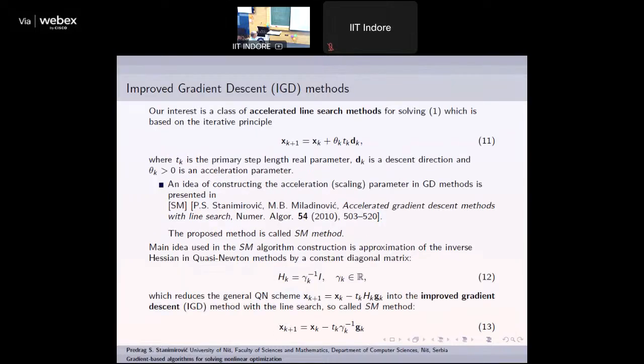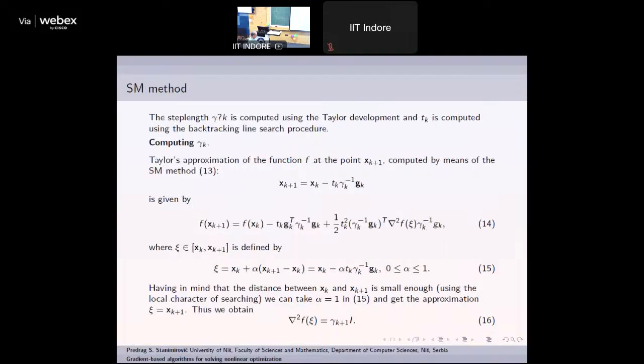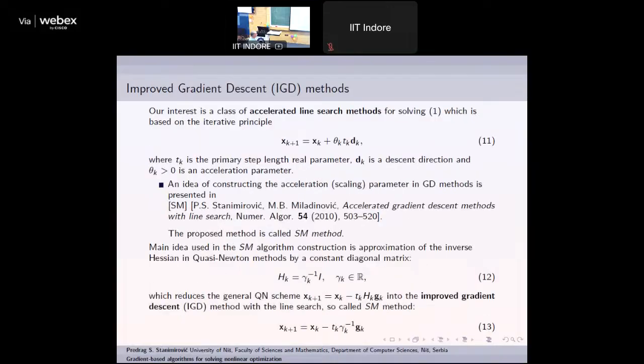The SM method starts here. We wanted to include another parameter, in that we are using a diagonal approximation of the Hessian. There is a constant diagonal approximation, a variable diagonal approximation, and an arbitrary positive one. Those are too far from the exact approximation of the Hessian, and we expect many more iterations.